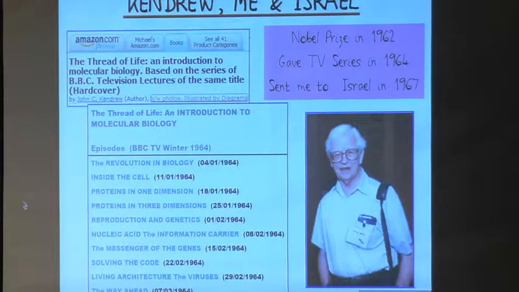So Kendrew got the prize, and then in a very public-spirited way, he went out and he gave a television series that was on the air in 1964 on the BBC, and it was called An Introduction to Molecular Biology, The Thread of Life. If you just read through these titles, you'll see that it really hits all the points of a modern class on structural biology, 1D, 3D, proteins, etc. I had arrived in England as a 16-year-old from South Africa in November 1963, 3 days before Kennedy was assassinated, and I remember the day very, very well.